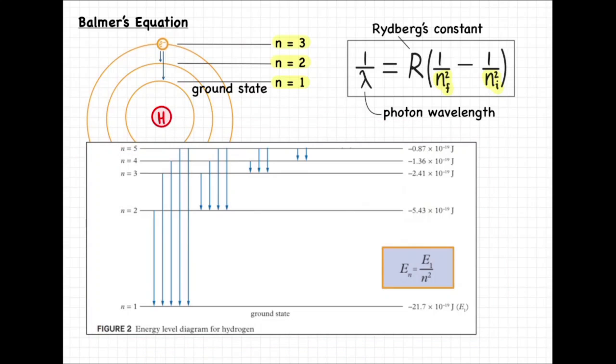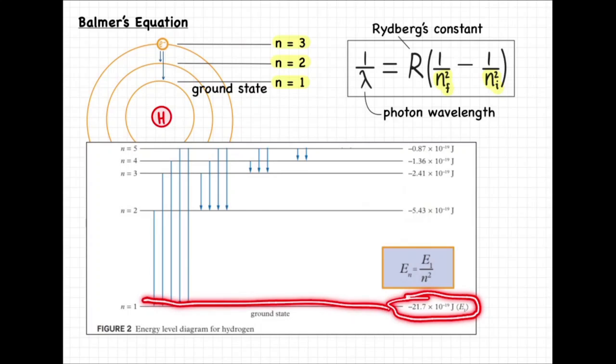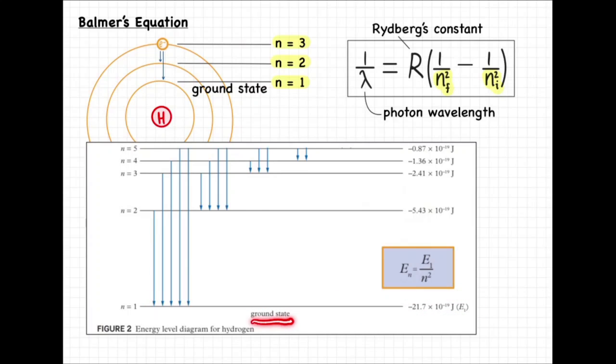I want you to ignore all these blue lines for a moment. Ignore all of that, all right? I want you to focus on just these black lines and the energies next to them, okay? Just focus on them. And you can see this first line here is the ground state. Now again, the ground state is here. It's that first orbit. The electron cannot go any further towards the nucleus.